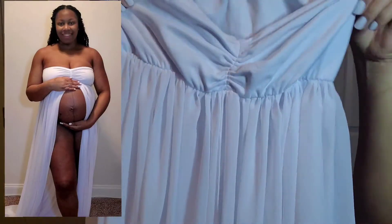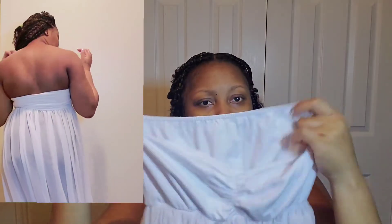The next one I'm trying on is this white one, similar to the blue one. This one also has a split in the front. Between the royal blue and this one, these two are definitely my favorites — I think it's because they have no sleeves or straps so they're so easy to go on and off without struggling. They are extremely lightweight, very comfortable, and I love the way it hugs my body without looking too big.